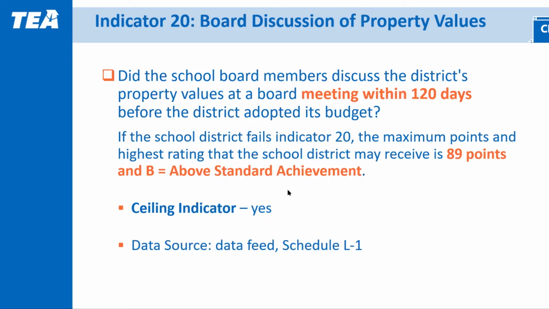One last thing for documentation purposes for this indicator, the ways that I've heard districts documenting is going as far as putting it on as an agenda item in their board meetings. And then other ways they've talked about doing some presentation during a budget workshop. And if you do that, then in one of the board books, probably the one that you're going to provide to the auditors or to TEA, put it in there so that you have evidence that you did have that discussion, and then you would mark the schedule L1 with that information. You'd say yes.